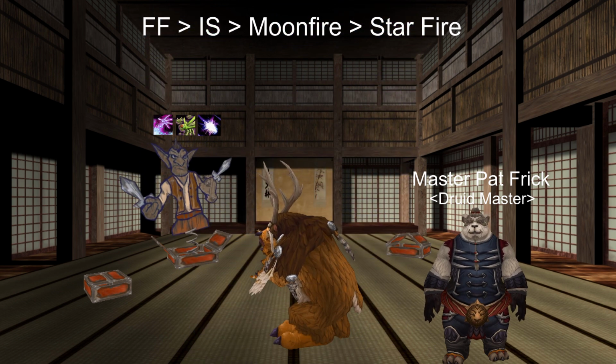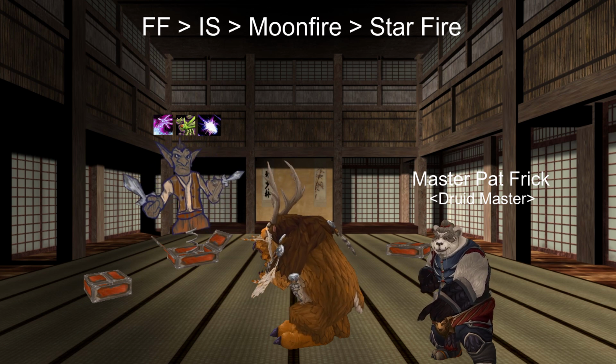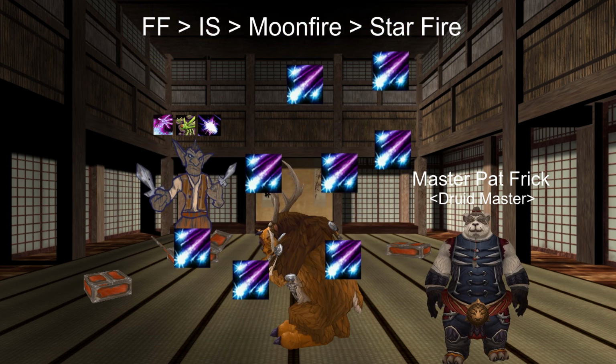If it's a target that's going to die quite quickly, and you know mana's not an issue, so maybe you're going to get time to drink or whatever, you can use Wrath instead of Starfire, but ultimately you want to be doing Starfires. It's nice to see those big crits anyway.